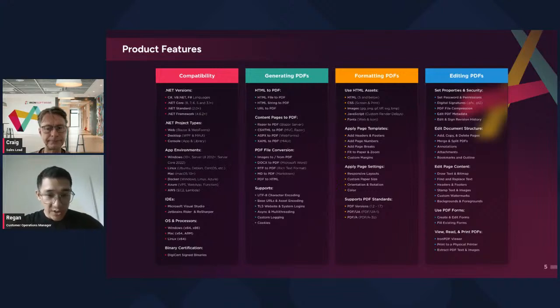We also work with JavaScript. If you have JavaScript within your HTML, then you can render that immediately and it doesn't struggle. There are ways that you can add headers and footers, page numbers, and change and customize the margins. So there are a lot of rendering options that you can use. I think we'll definitely save that for a next webinar, and we can go into more detail with that.